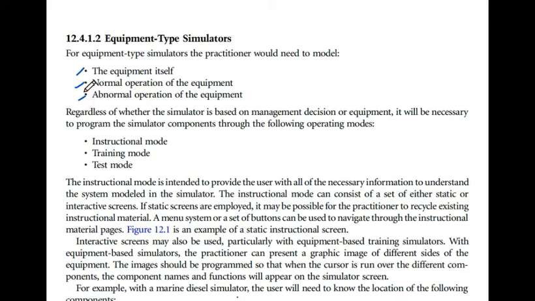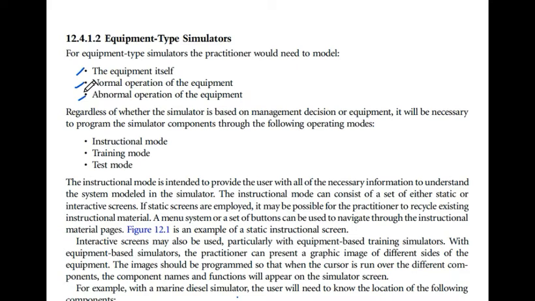And third naman, you can also model yung mga abnormal operation of the equipment. So, for this part, you have to assume that maraming technical problems, maraming missing resources, or what if na may mga problem sa technicalities, what if kulang ang mga resources, what if mali ang input data into the model. So, you can also simulate that in the equipment type simulator.